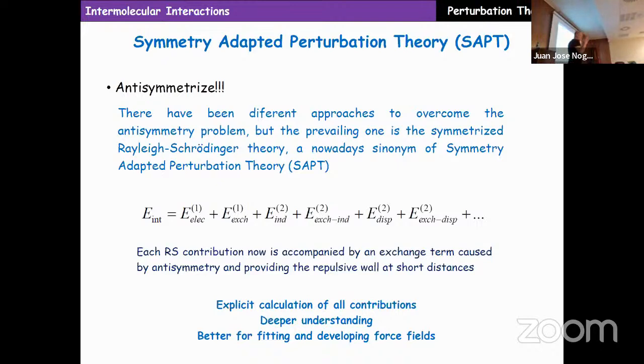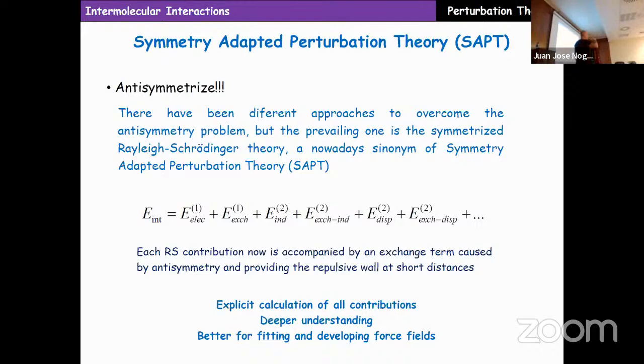Okay, because it's the same idea as in the variational scheme. Now I use the anti-symmetrized wave function as reference. Okay, apply perturbation theory. First order energy includes the exchange correction, the Pauli repulsion, and also the electrostatic energy. I can separate both. So I have two first order terms. And in second order, it's actually the same. I have induction energy, I have dispersion energy, and I have the exchange correction to induction and the exchange correction to dispersion. This is what I get from symmetry-adapted perturbation theory, up to second order.